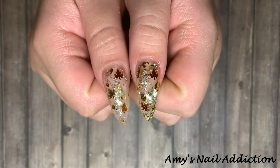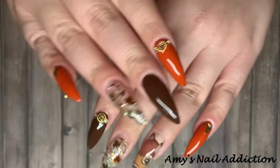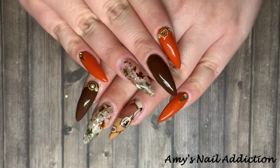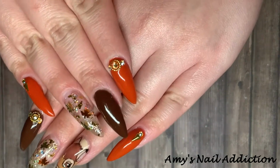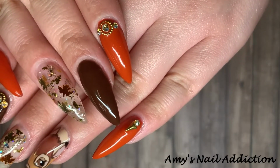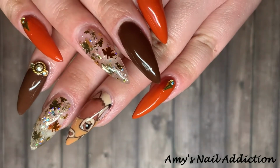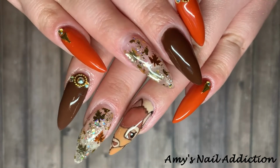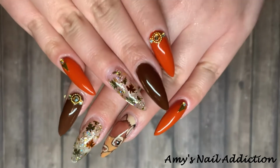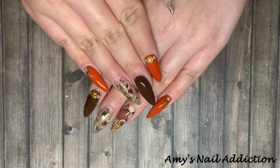And so here is how my Bambi nails came out. I feel like Bambi didn't come out the best, but Bambi's also a very simple character, so maybe that's what it is, there's just not a lot of detail to put into Bambi. But I love this set of the warm fall tones and my glass leaf nails. I feel like they came out so pretty. I just love this combination. And just having Bambi as a little accent is cute as well.